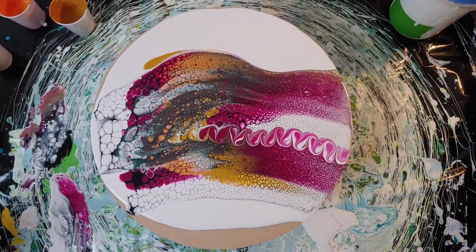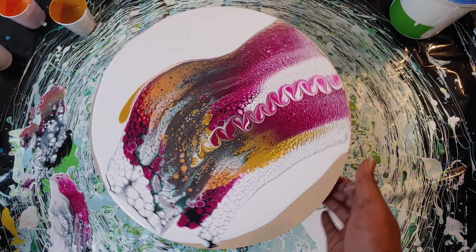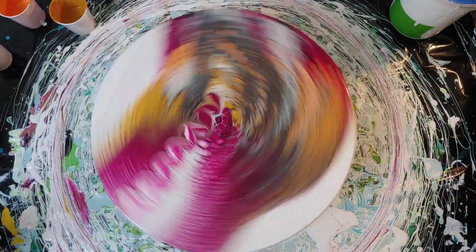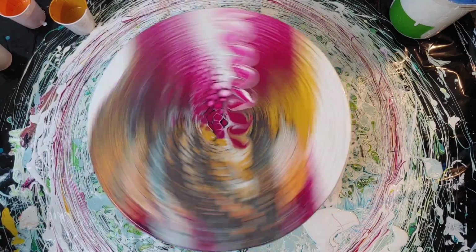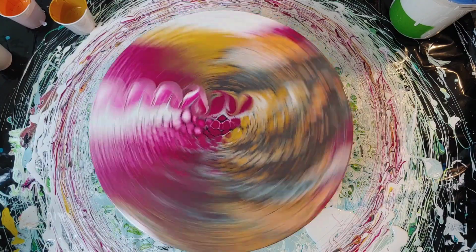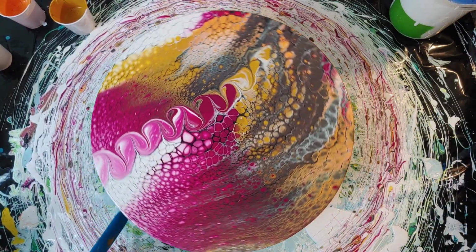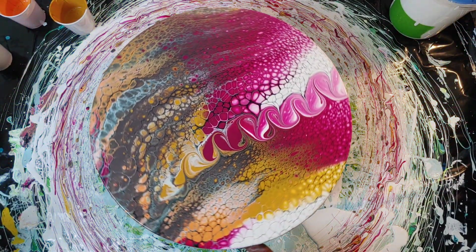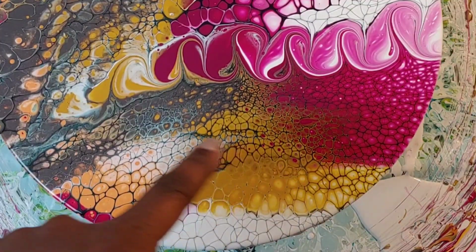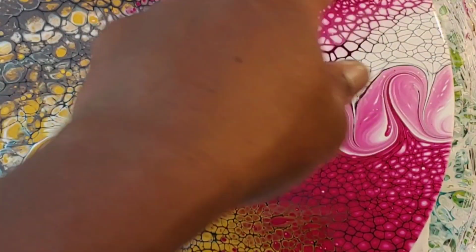All right, ladies and gentlemen, we're ready to spin this out. I want to keep this, but I don't want to keep this. No telling what's going to actually happen until we do it, and we are doing it. Look at there. Look what I got to keep, y'all. I love it. Check out that area right there and this gorgeous lace and cells.